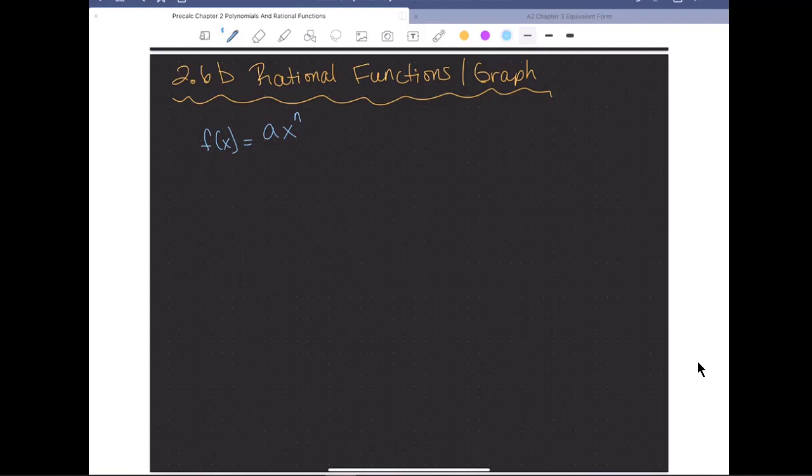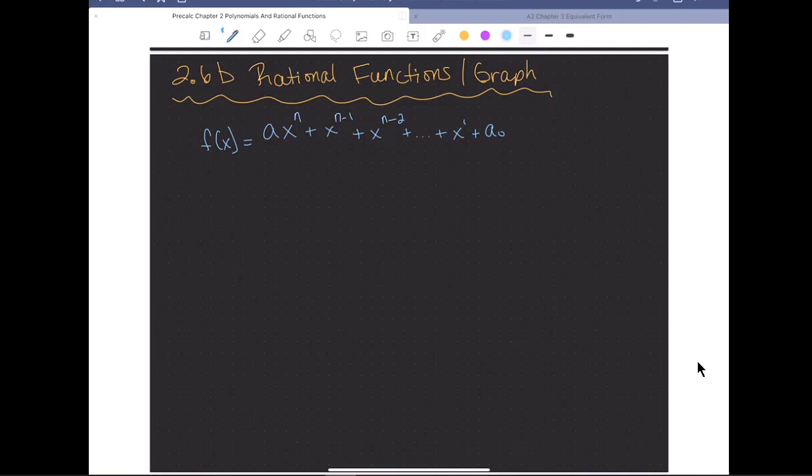Make sense so far? If we want to continue, you would have x to a degree that is one less than the previous one, because we have it in standard form, which is from highest to lowest. Then our next term would be x to the n minus 2, because we're going down another one. That keeps continuing until you get down to x to the first, and then we usually, not always, end it with a constant term, and we call that a sub 0, or a naught.